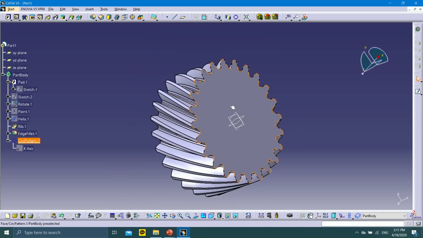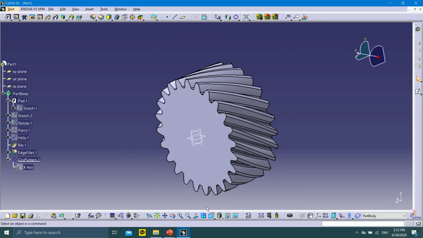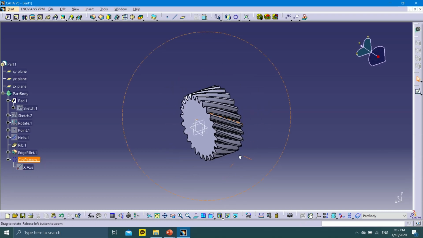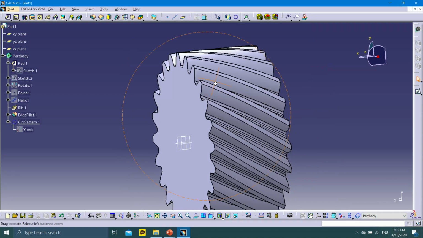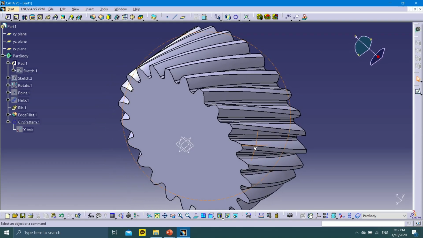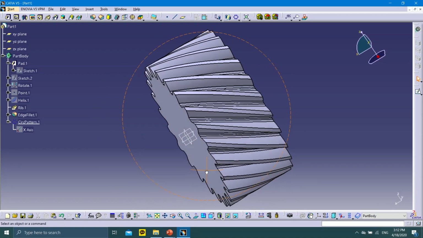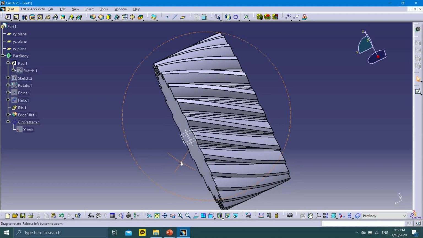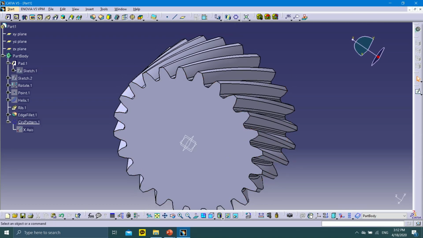All right. With module 3 and pressure angle 20 degree, and the helical angle about 30 degree. Okay, we are almost done.